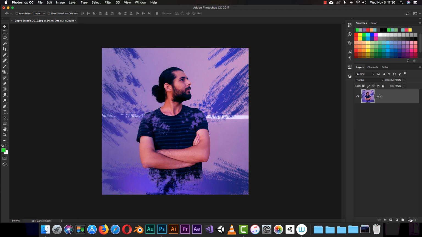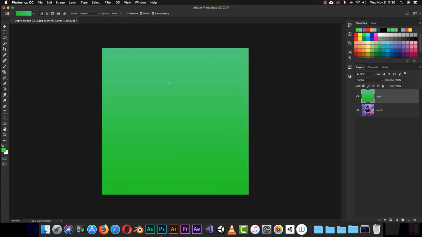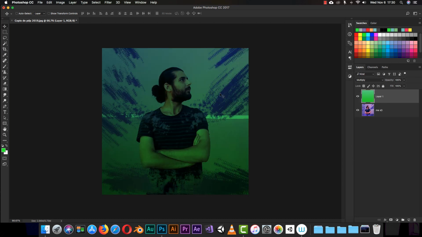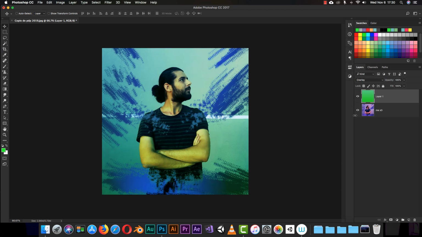I will create a new layer just like this. I will switch back to my gradient tool and I will just do something like this, and I have this one here, and let's see what we can pick, right? So if we switch this to multiply, the picture is dark right now, right? But let's make it into overlay. As you can see, we have this picture here. It's an overlay one, and we can select this layer and make the opacity, let's say 50%, like this, and just like this we changed how the picture feels.